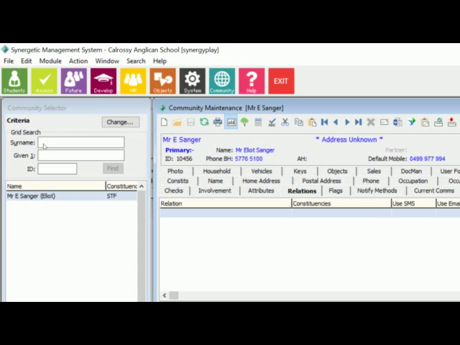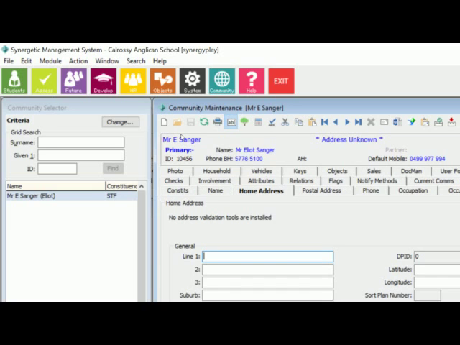Actually, we'd add her as a spouse first. So create her as a spouse, put his new address as the primary address, and then go into that household tab and change her address to the Queensland one. So they're still in there as a married couple, it's just that she's at an alternative address.